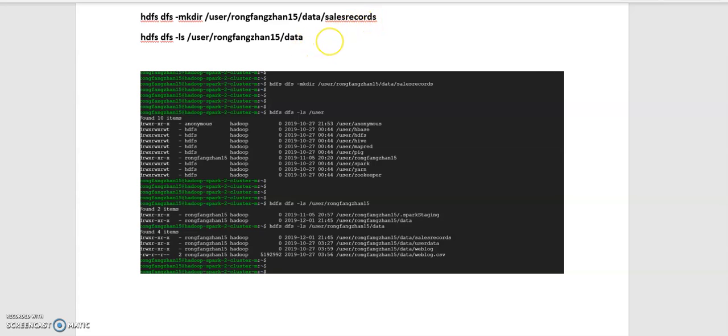And to check if the folder was successfully created, I used the command hdfs dfs -ls /user/data. So here we can see that it's created successfully.